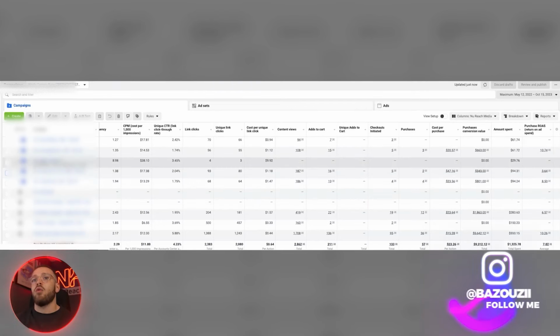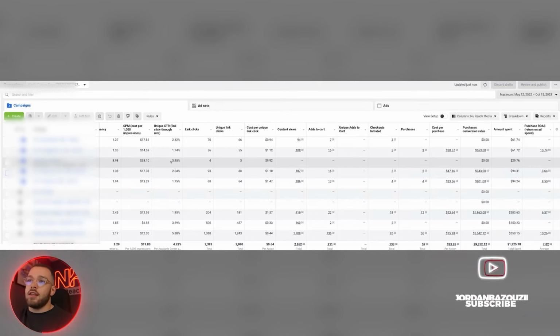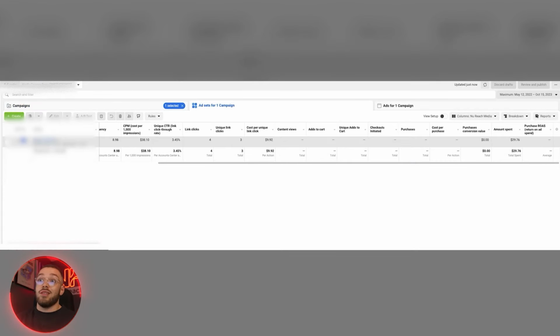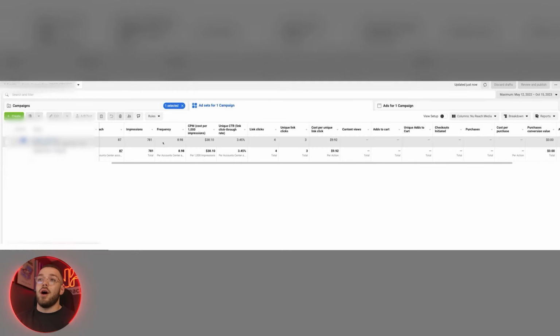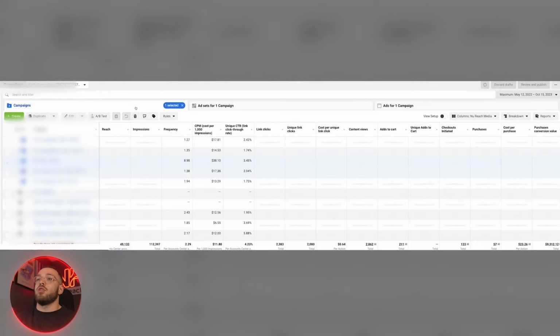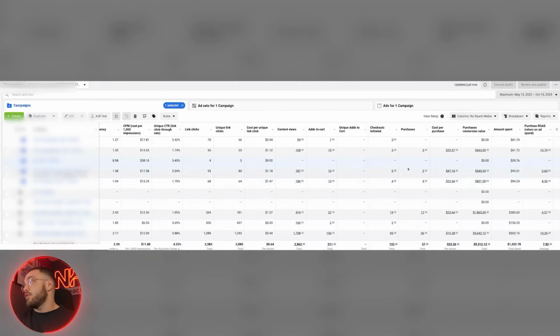We actually have our dynamic product ad running as well. You can see the unique click-through rate is extremely, extremely high. But the reason that we created a specific campaign for the DPA is, again, this brand has a multitude of different products and SKUs. We want to make sure that when we are retargeting people here, as you can see, this is broad targeting. I'm not sure why the frequency is so high. We're going to have to check into that, but it is only spending $10 a day at the moment, and so far maximum's only spent $29, no return.